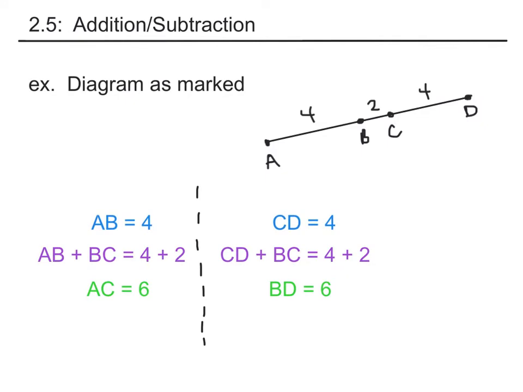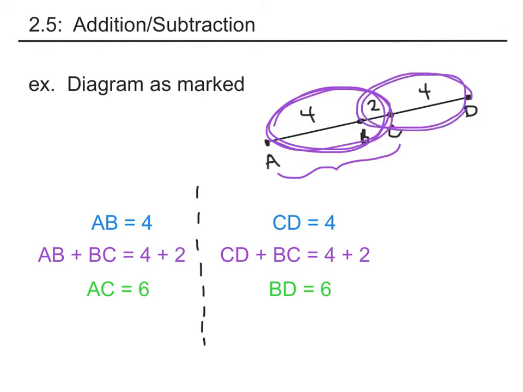Okay, so now look what I've done. I have taken this segment AB and I've added BC to it. So I've added those two pieces and I say that this whole segment right here, that's what I was doing in the green, I got that segment to be a length of 6. And I could do the same thing on the other side. I can add those two together and get that it is a length of 6. So I went from having smaller congruent segments to getting bigger congruent segments.